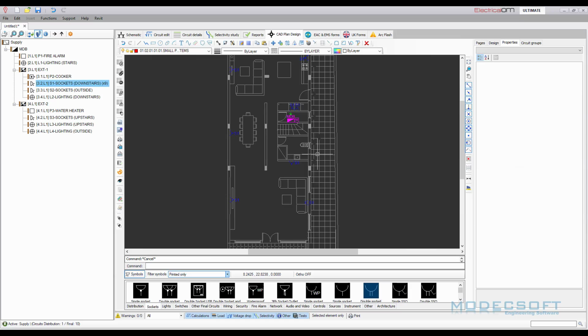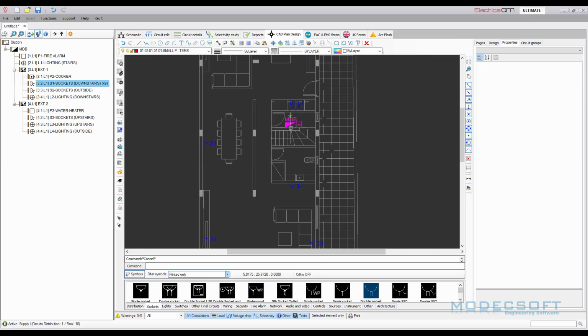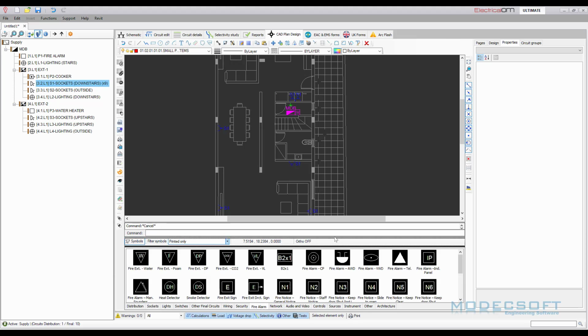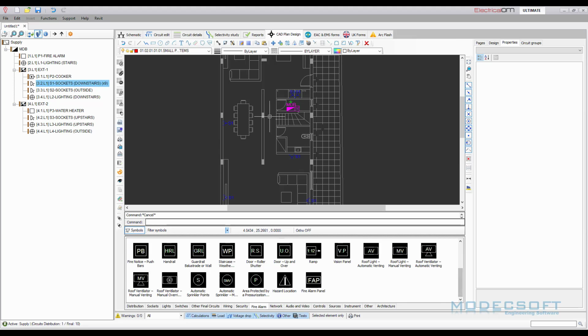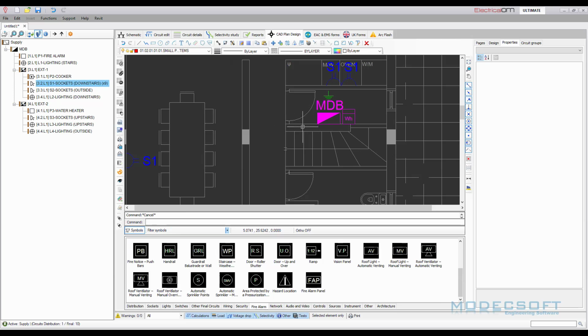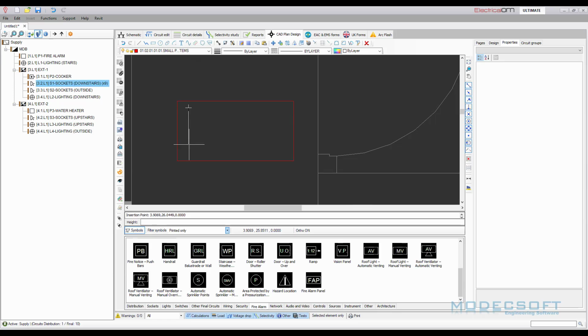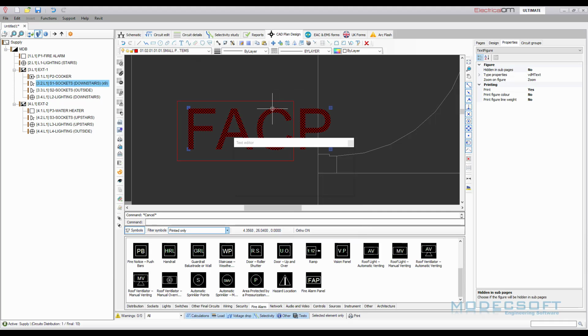Now I'm going to install a fire alarm control panel next to our distribution board here. If I go to the fire alarm list here, I can select an appropriate symbol for this one. Perhaps we don't have the control panel and we would like to create one. Let me just illustrate how we can do that. We can create a symbol also from the drawing window. I'm just creating a rectangle based on the size of the distribution board we used. I can write some text as well. I'm going to call it fire alarm control panel. I can double click on it, change its size, and apply.